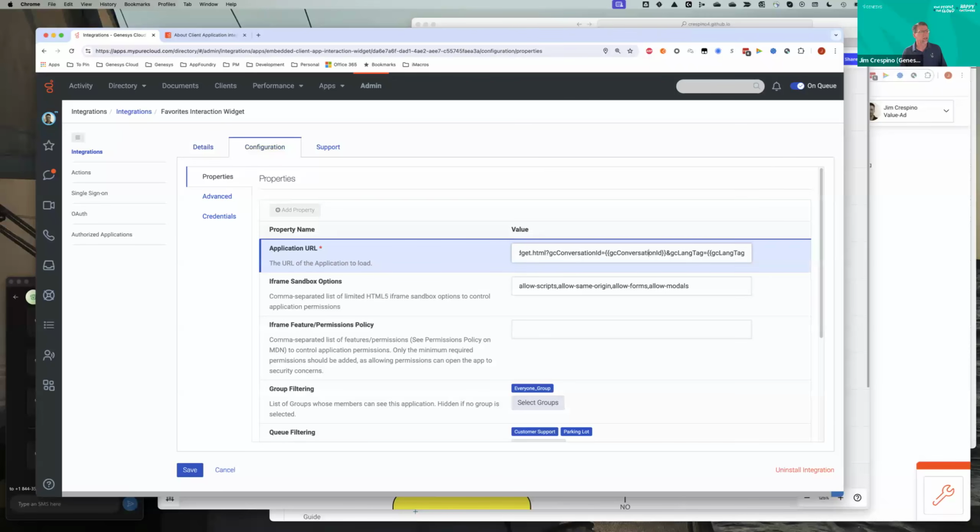Genesys has some built-in query parameters that we can provide to you. For an interaction widget, we have the conversation ID. So we will pass you the conversation ID that this interaction widget should be linked to.